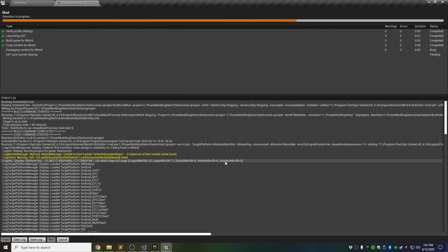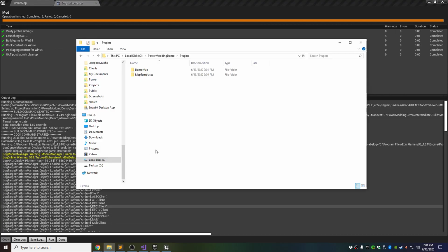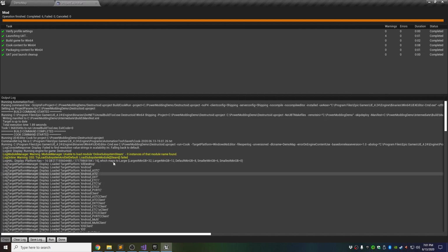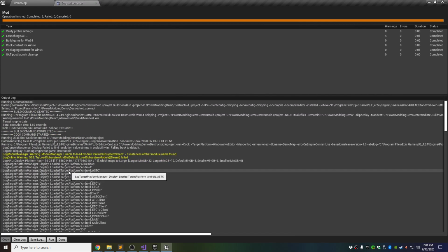So I'm going to show you something here. We forgot one step, but it's actually good because I want to show you what happens when you do that. So at this point, we've actually built our pack files for the mod. That was successful, so that's really good. No errors. But we always want to check the pack file to make sure all the assets got packed in, and I'm going to show you that.